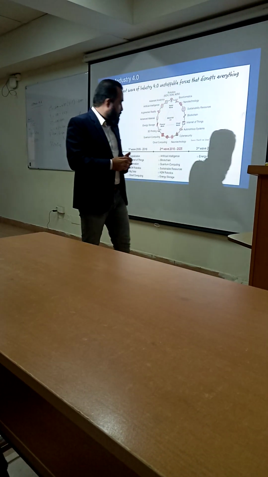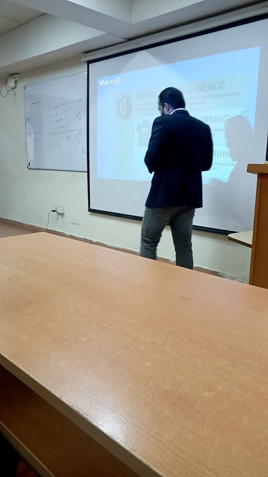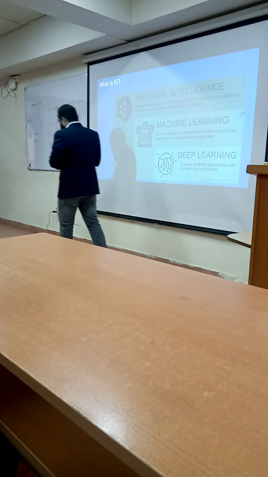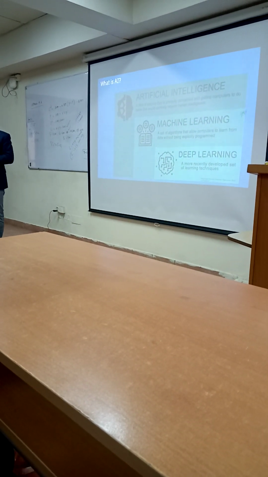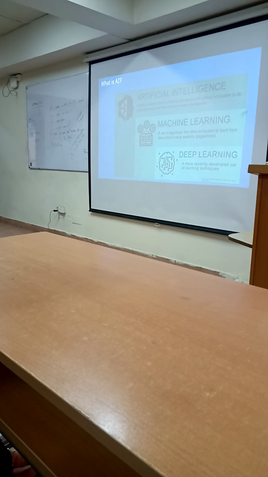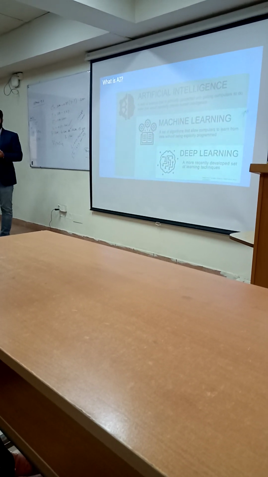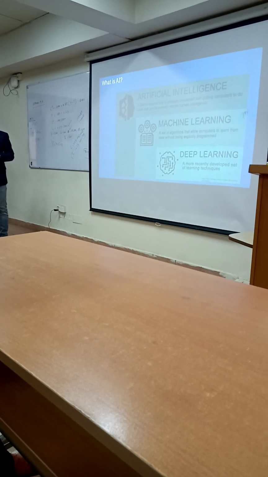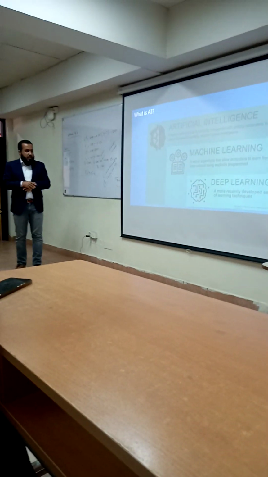So let's move forward. Artificial intelligence, let's talk very high level about it. There is this artificial intelligence framework. Now there are three things in it. One is the AI system itself, which we often hear about. Then there is machine learning, and then there is deep learning. There is a slight difference between these three. Let's start with deep learning.